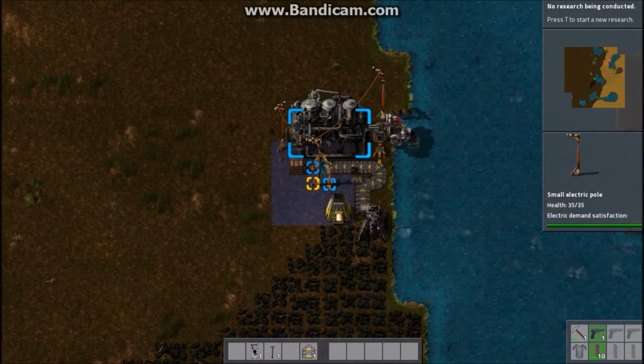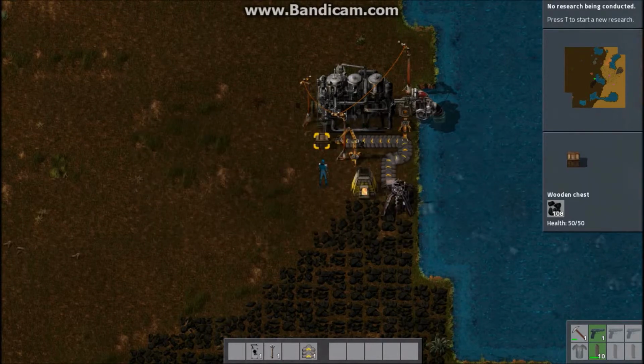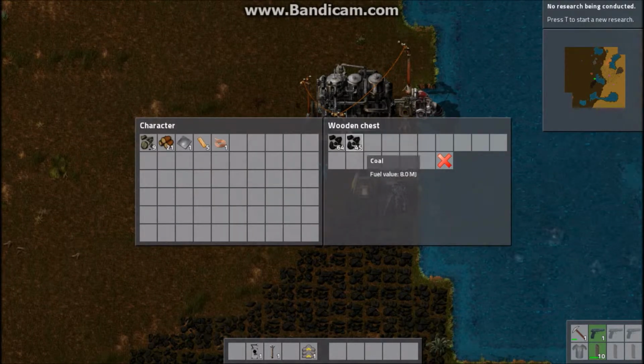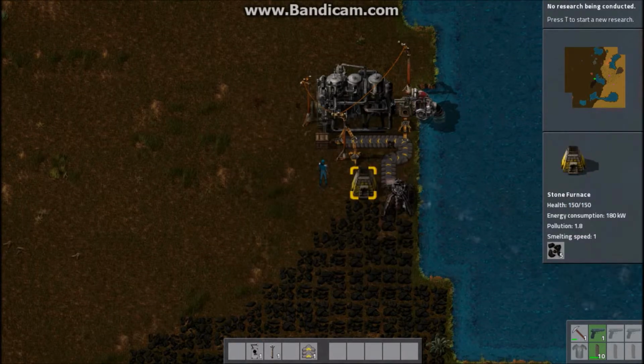It won't ever get this last piece of coal, so I'm just going to kind of shove these in there. Boop. Ta-da! And the basics of automation starts. How lovely.